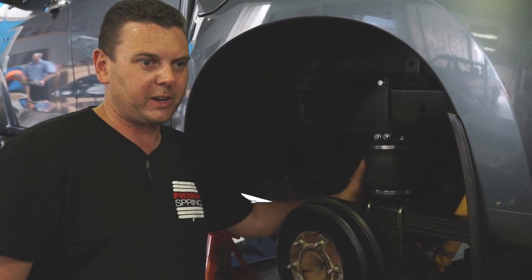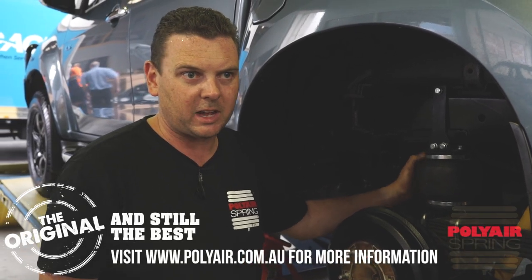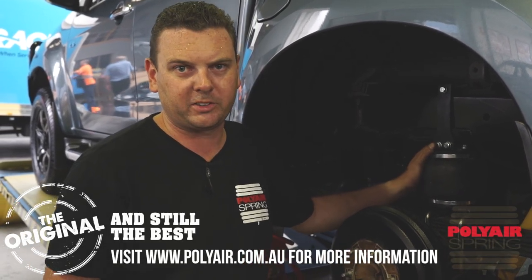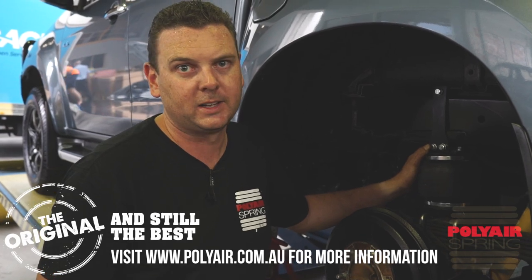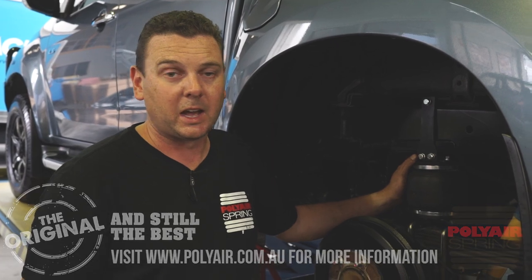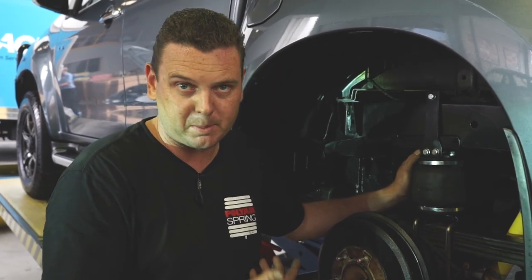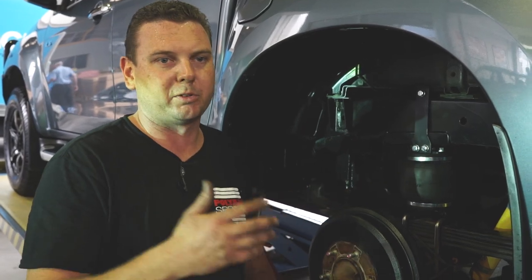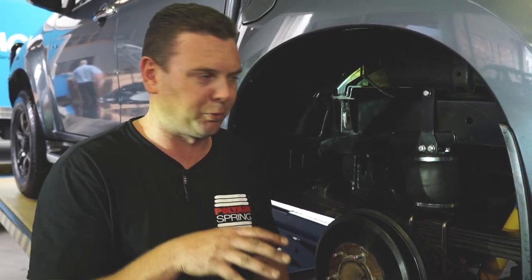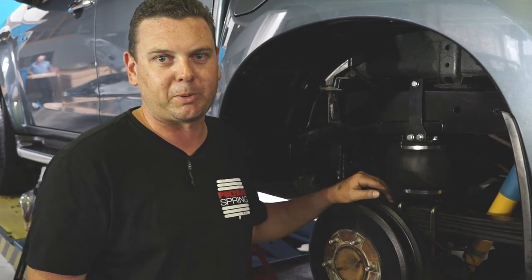There you have it — that's the finished product, tested up to 60 psi with no leaks. However, it's always good to check over the first 24 hours. If you notice it has dropped more than about 7 pounds, double-check for leaks. Keep a constant amount of pressure in the bag — minimum of 5 psi, maximum of 100 — but basically trim the bag to suit the load. Enjoy your Polyair springs.